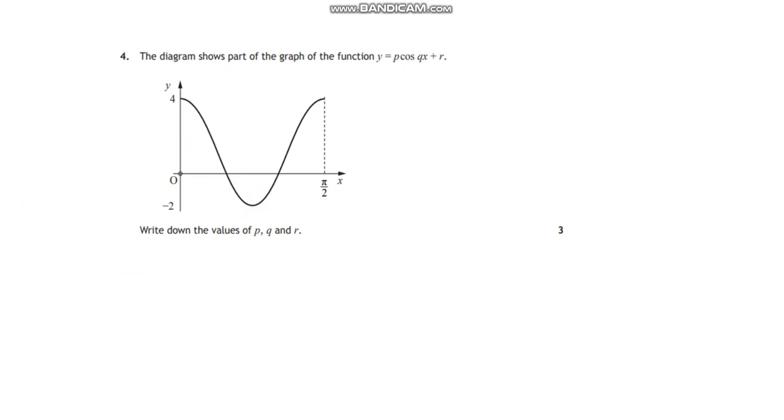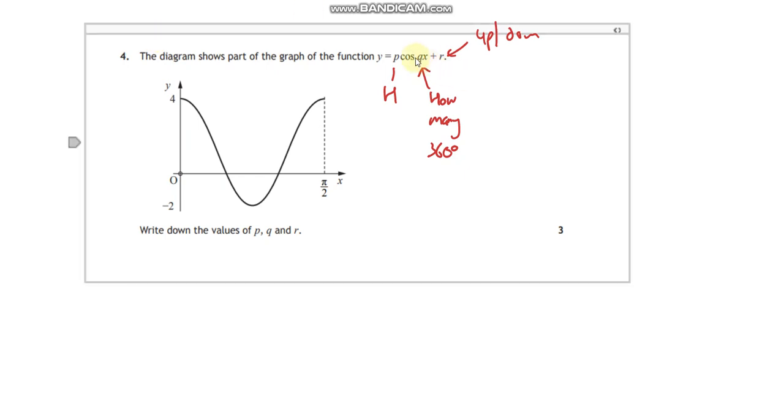We should remember from last year that this is all about the height of our function. This is how many have I got inside of 360 degrees. And this one is, am I moving it up or down? If there's a number next to the x, that's moving it left and right. And don't forget you do the opposite, so if it's x take away 3, instead of going into the negative region, you're going into the plus region. So watch out for them. But yeah, how tall are we, how many, and then up or down.